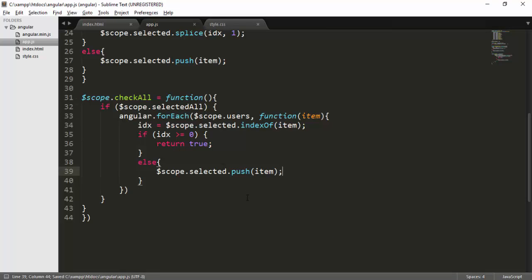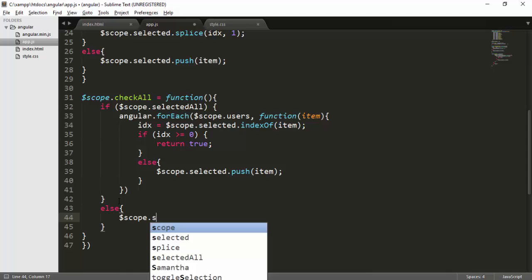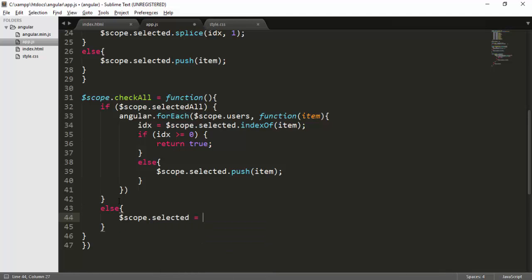That's it. So if the selectAll is true, we are giving the function to do this. If it is false, it means we are going to uncheck those items. For that, else, we'll remove all values from $scope.selected, setting it to an empty array.